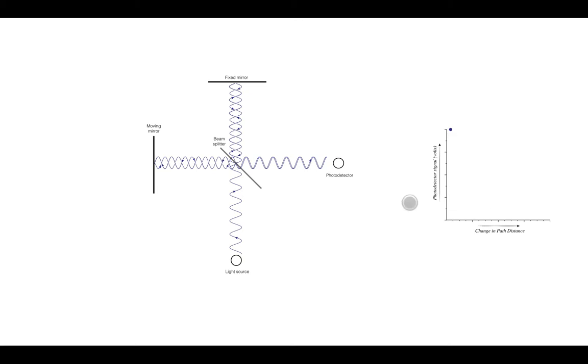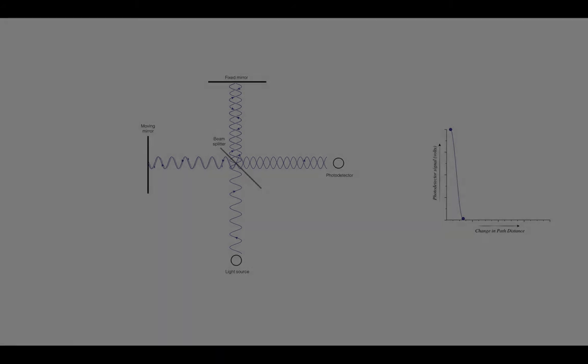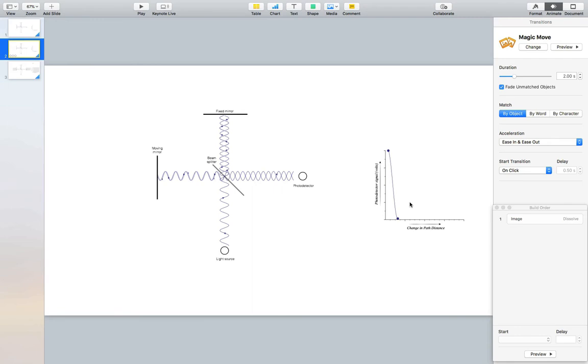And over here on the power graph, you see that when we run it, it's as if the system is drawing that line, when in fact all we're doing is moving a white square and revealing it. So the waveforms seem to move, they seem to be being drawn, but really what they're doing is they're coming out from and falling in behind white squares as I use the magic move transition to go from one image to another. And with magic move, I don't have to set up individual actions for every element and saying move this, move that, move that. I just create the picture, I then move things, and I create a new picture.